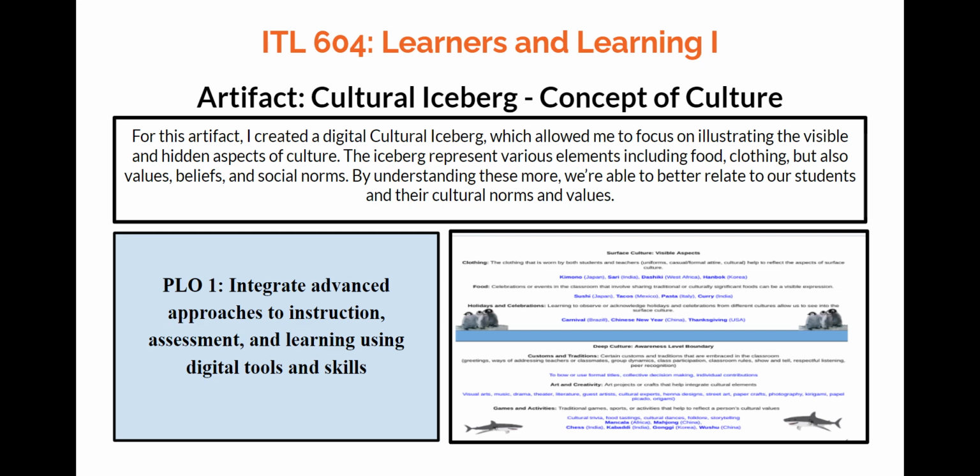And this falls under PLO 1, which is integrating advanced approaches to instruction, assessment, and learning using digital tools and skills. I really did appreciate this one just because my school is such a diverse range of students. So understanding the concept of culture and understanding that it's more than, like it says, food and clothing, but it's talking about their values, beliefs, and social norms and how we can adapt our learning instruction and our own personal attitude towards it when we understand it more is huge for me.